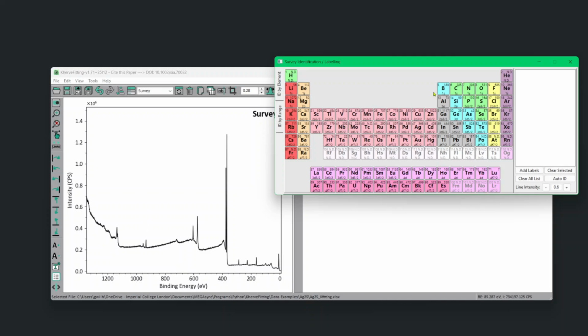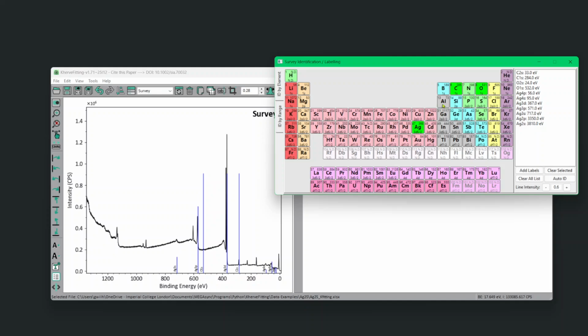So the usual suspects are carbon. Looking at it, we have carbon. We should have oxygen, but not much. We expected silver, so it's all there. And then this is usually the location of the Auger, so that will be the Auger of silver. And we have those two peaks, and then another two peaks here. So two peaks usually means 2p, 2s.